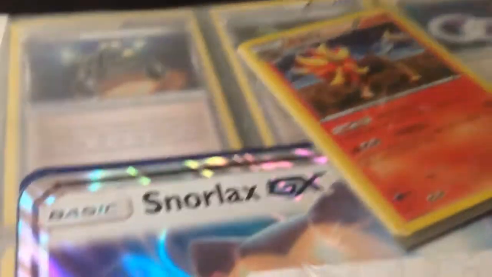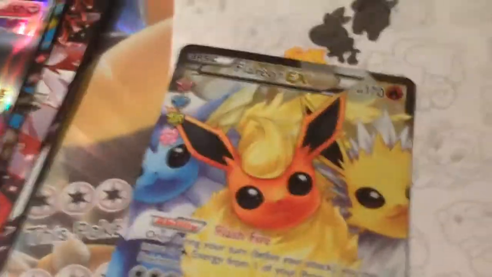Let me just open it. You guys can look at Snorlax GX. There. The Snorlax GX. So here are my EXs. I already have a Flareon EX, but it's a secret rare one. See? Now I have two. So I have that one. See that one. And then this one.